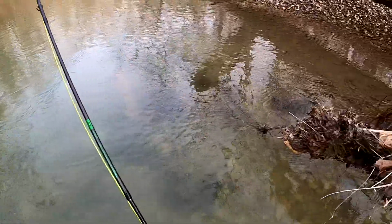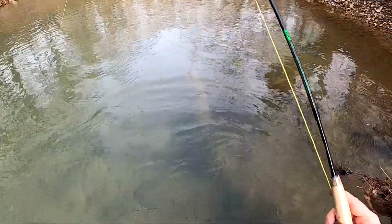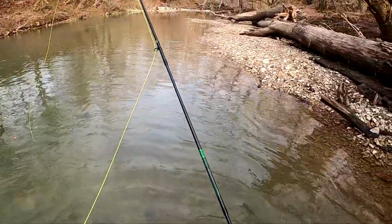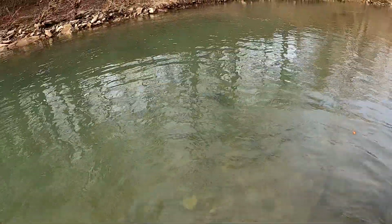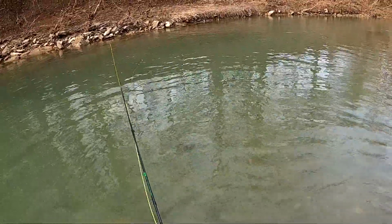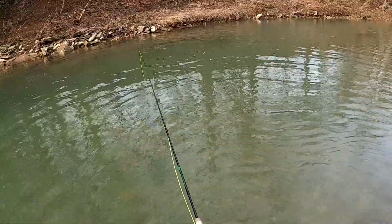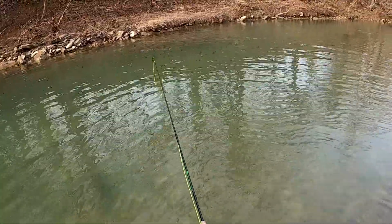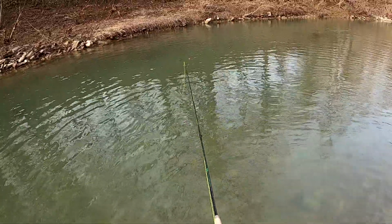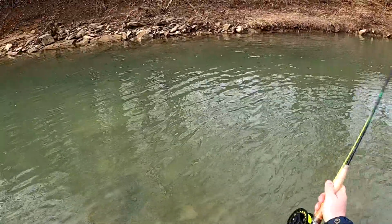Yeah, I keep turning the camera off, and then as soon as I do, I get a bite and catch one. And then I'll leave it running for you guys, I don't catch nothing, so I'm kind of in a bind here. Leave it running all day, I eat up a bunch of memory card and a bunch of batteries. So it's a fine line I'm walking. Almost kind of gotta guess perfectly when I'm gonna get a good bite. Sometimes I can tell by looking at the spot, and then sometimes it's not so easy.